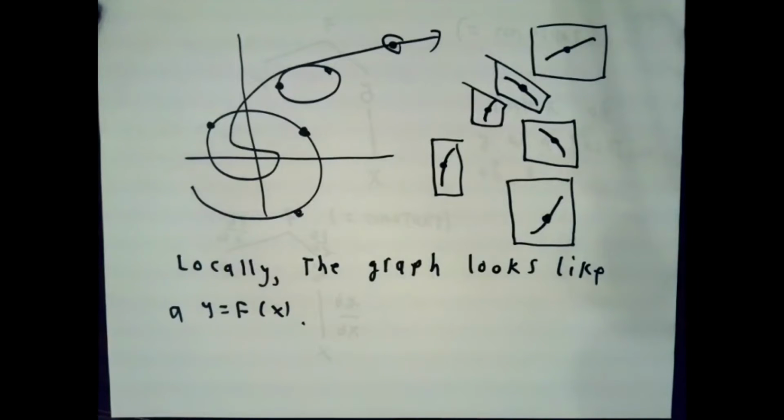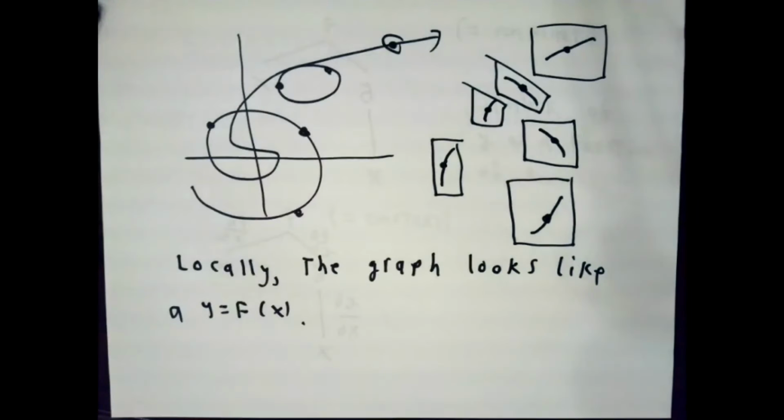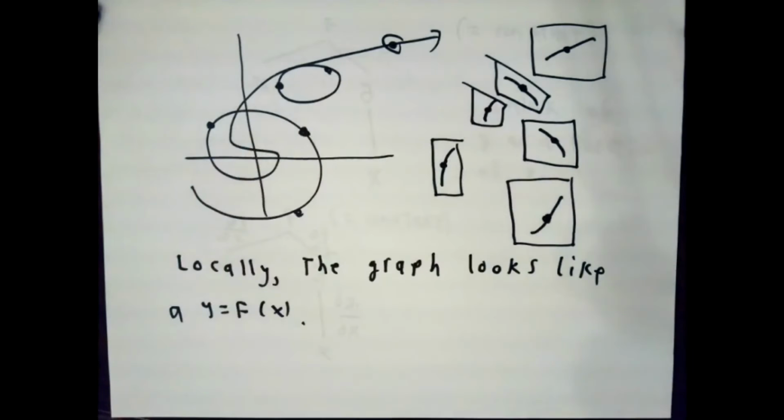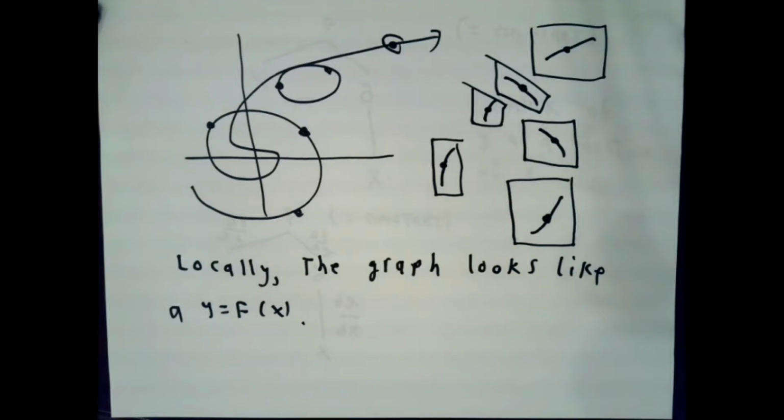Now, we have no idea typically what these graphs look like. They could fail the vertical line test in multiple places. The graph could cross itself. Many things could happen. But if you look at the pieces of the graph close to individual points, each one locally looks like the kind of y equals a function of x that we dealt with back in Calculus 1.